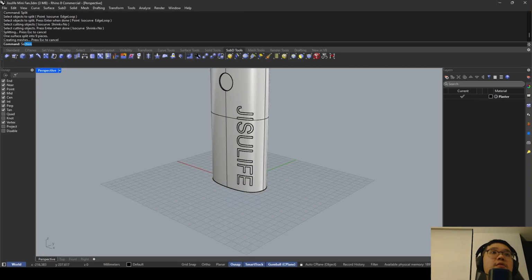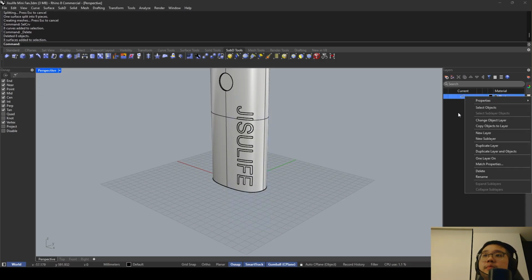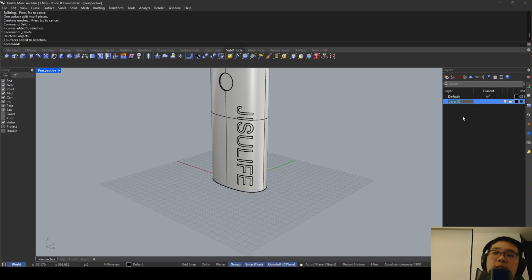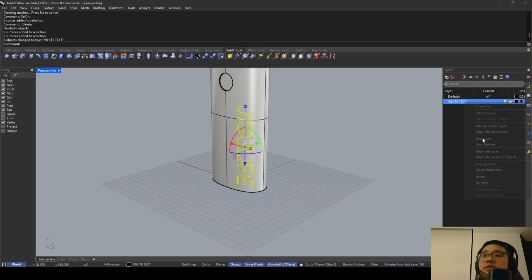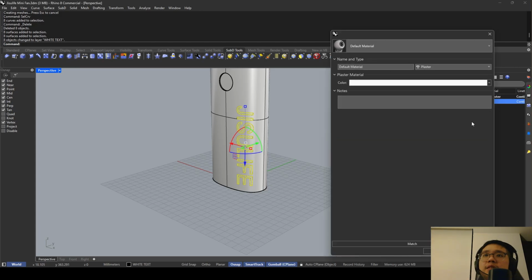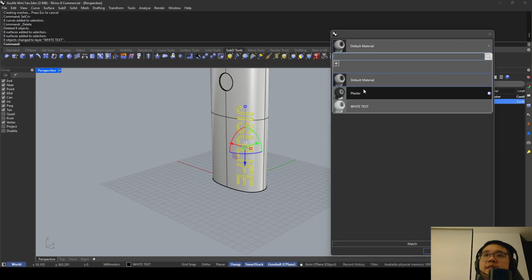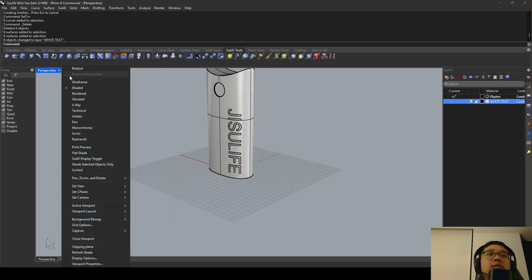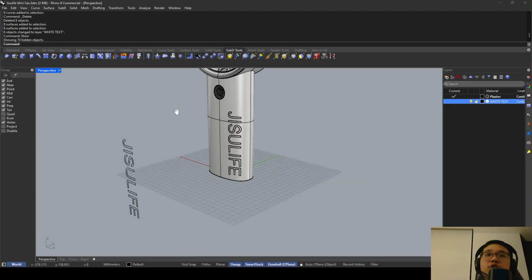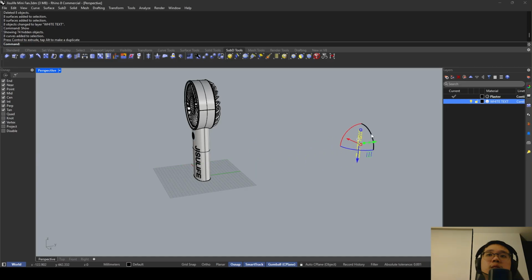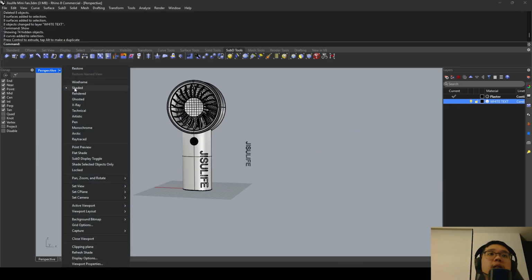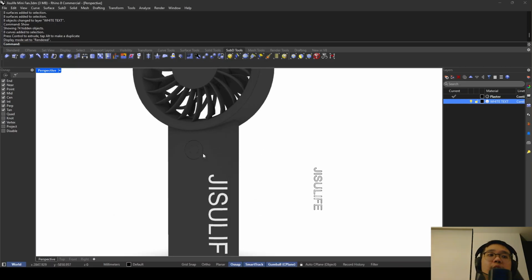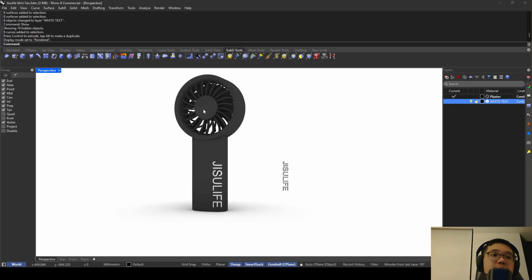Select curve. And change this. Make a new layer again. White text. Sorry to be doing this again. Command. Oh, it's here. White text. Okay. Command show, render, and GSO live. Nice.